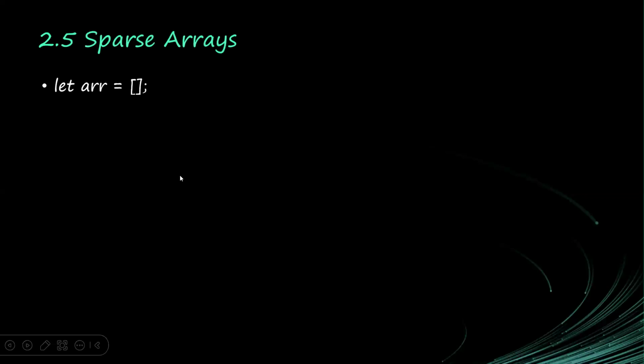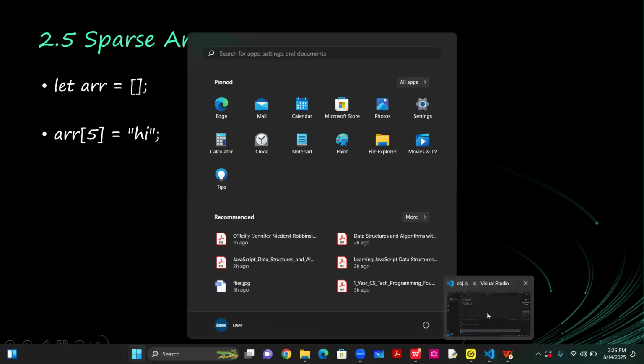Okay, so we also have something we call a sparse array that does not have anything inside. I don't even know why I added this thing in this class. Okay, let me just explain it. Here we are creating an empty array. And we are coming here and we are saying that we want to modify this array, and at index 5 we want to add high. So let me just go and write it in code here so that I'll show you.